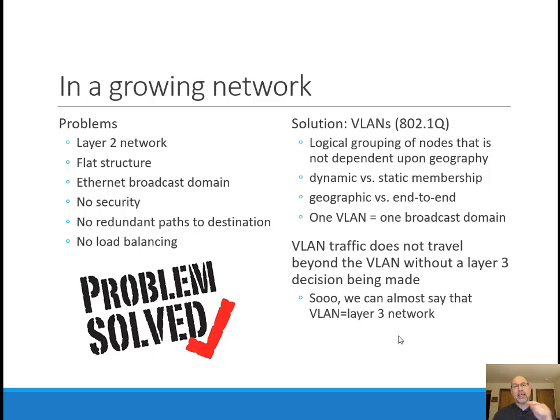Now, a VLAN equals a broadcast domain. So that means the minute you have a VLAN boundary, that broadcast problem that we were talking about is less of a problem because the broadcast traffic only extends as far as the VLAN on which it originates extends. So that means we automatically shrink the impact of a broadcast frame. So we can sort of say that VLANs equal layer 3 networks because everybody in the same VLAN has the same set of IP addresses or IP addresses on the same network. And to get outside of your VLAN, you need a router or a layer 3 routing device.